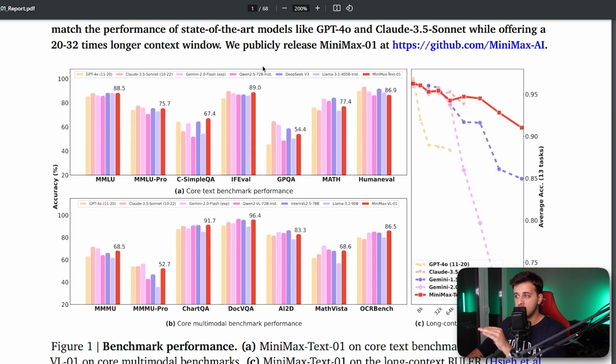And right now it beats all of the other open source models. On MMLU it has 88.5, and on your screen and in the link down below you can read the report and see exactly its performance compared to the competition. But compared, guys, to the competition, it's really up to the commercial quality alternatives. It's absolutely insane. And it has also amazing long context performance, as you can see in this graph.